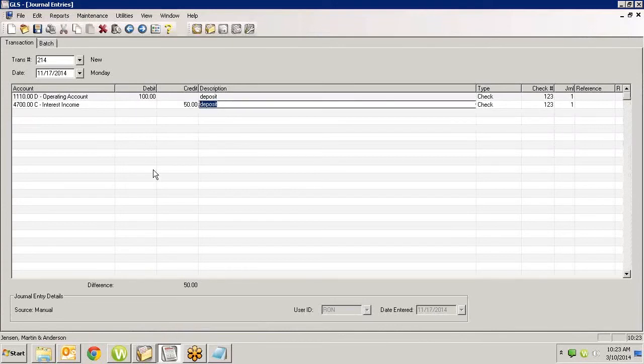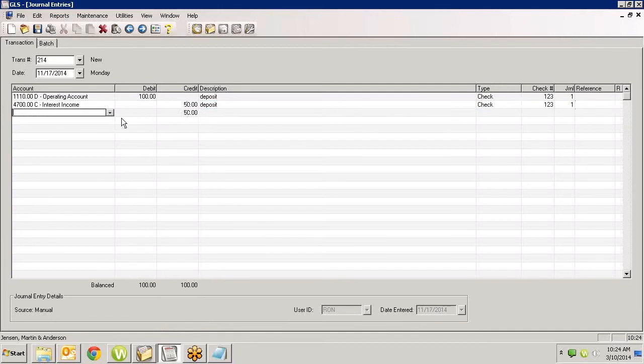If I do that, and I just go ahead and tab back through, now you can see that it's changed and it still knows that I have $50 left to distribute. So this is huge. It really makes it virtually impossible to get out of this entry without it being balanced. And I have saved nothing yet. So that is the other thing. Before, if you had saved part of it, you might have had half of the entry sitting out there saved. It wouldn't let you out because you weren't balanced, or if you were able to get out, you still had that possibility of having something out there that was not balanced.